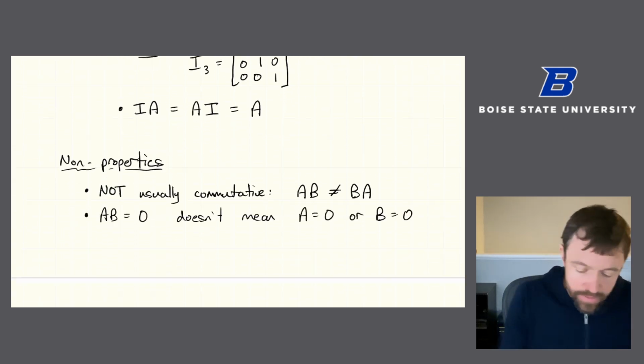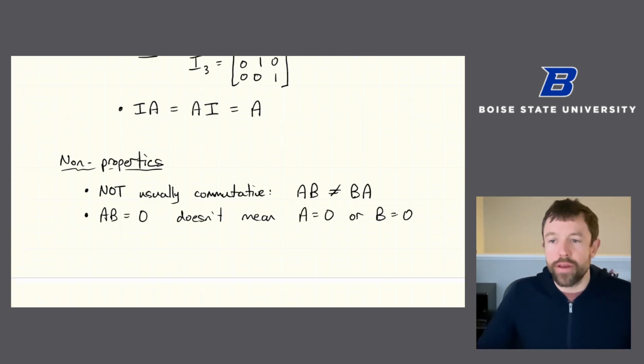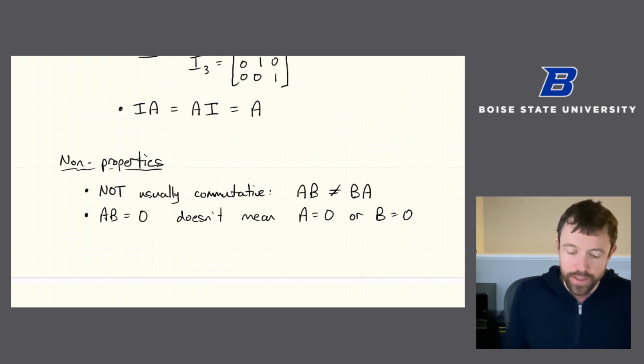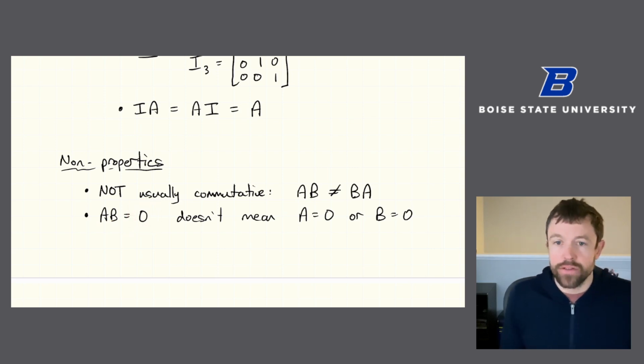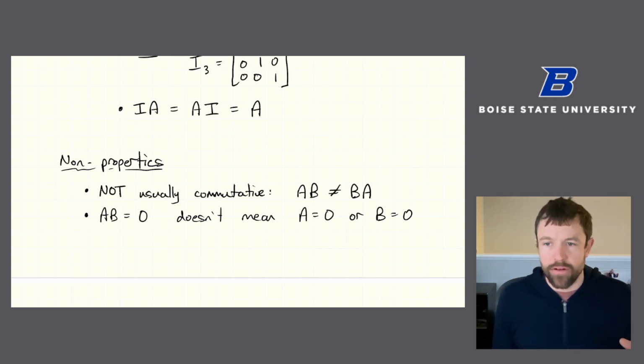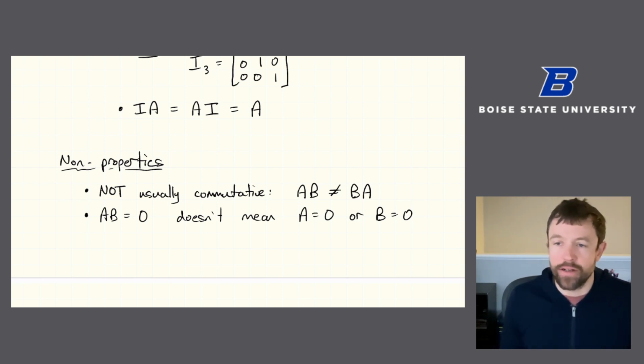What else? This is a property that you might not think of, but you could make this mistake pretty easily. If we're dealing with real numbers and they multiply to 0, and here the 0 means the all zeros matrix, right? With real numbers, if things multiply to 0, then one of them is 0. But that's not true with matrices. I'm not going to write down an example, but they're not hard to come up with. Matrices have what are known as zero divisors. It's possible to multiply two non-zero things and get 0. So we shouldn't assume that.